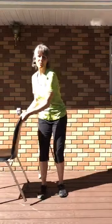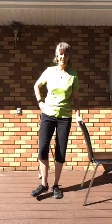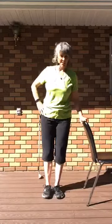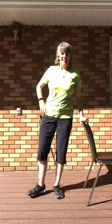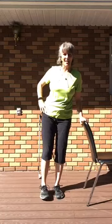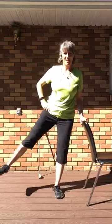Okay, switch sides. I'll just bring my chair over to the other side real quick. In, out. Boy, I can feel that. Okay, that's a good thing. Means I'm hitting the ends of my range of motion. And even if I'm not gaining a lot of range of motion, I'm maintaining it. And that's the first step to hip health.